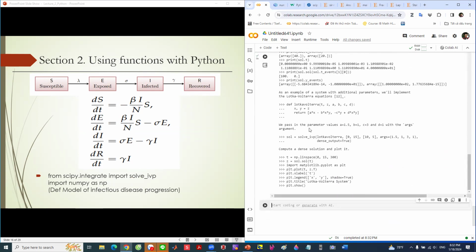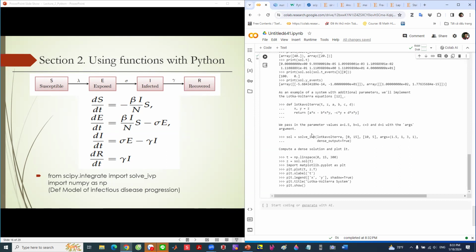Here is the use of this function. They define the function like this, and we return the values as the array of the sequence here.